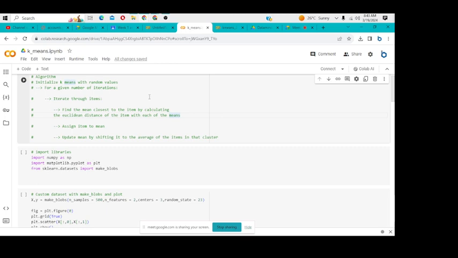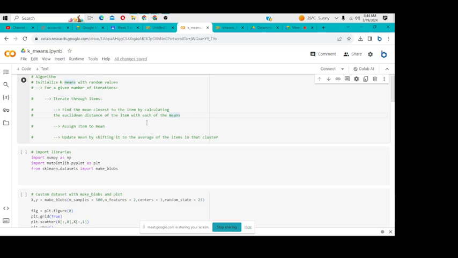You guys understand what is Euclid distance. In this case, we are just trying to calculate the distance of the item compared to that of the mean.